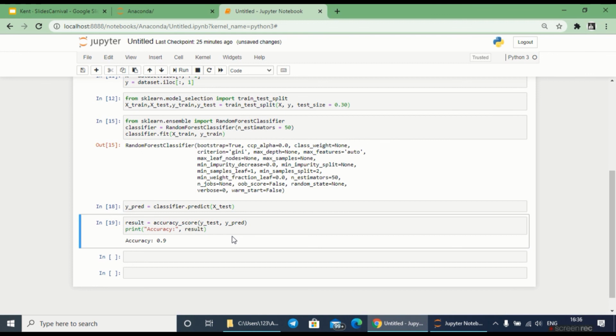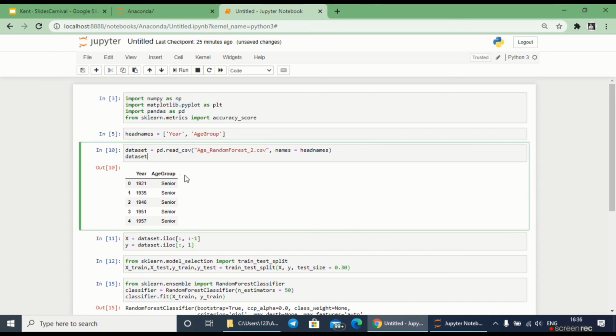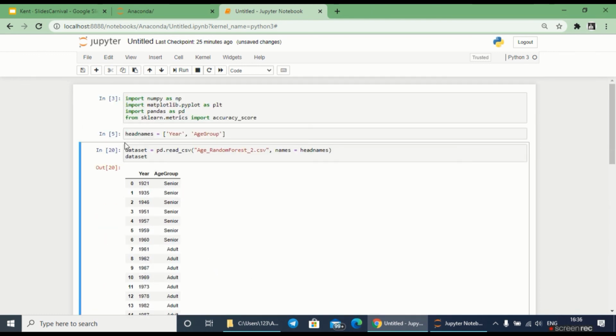That means 90% of my algorithm is working well on this dataset. As you can see, my dataset contains almost 31 rows.